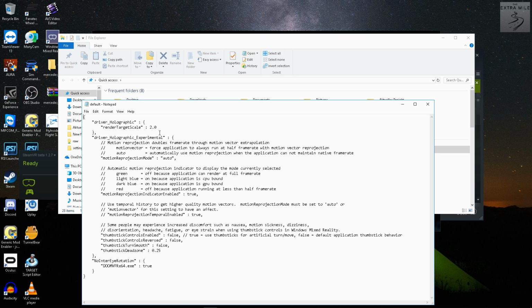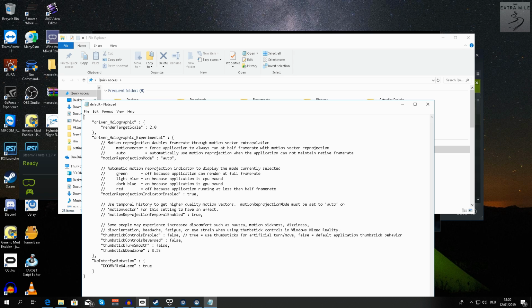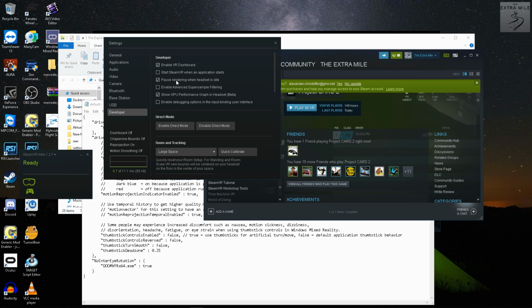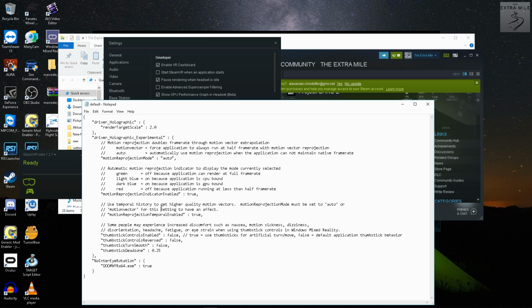Same goes for the render scale, or the render target scale. I'm sure that a lot of you will say it does something for me. I definitely can see it, I can feel it, whatever. I would highly advise you, if you're one of those people who swear by the render target scale, please enable this setting here, and check for yourself if there's a difference in the performance. Would be really interesting to hear from you guys. As far as I could tell, and I've tested it in different games now, it actually doesn't do anything.